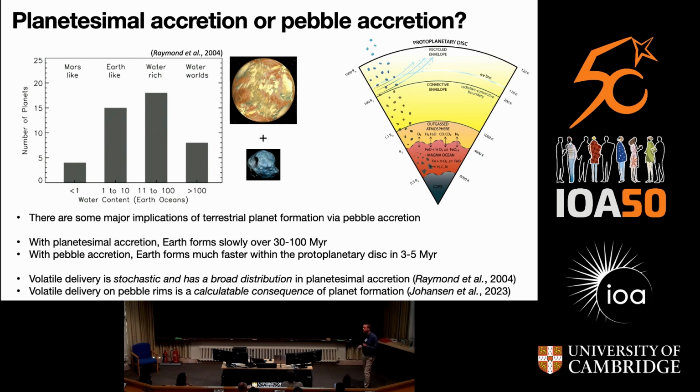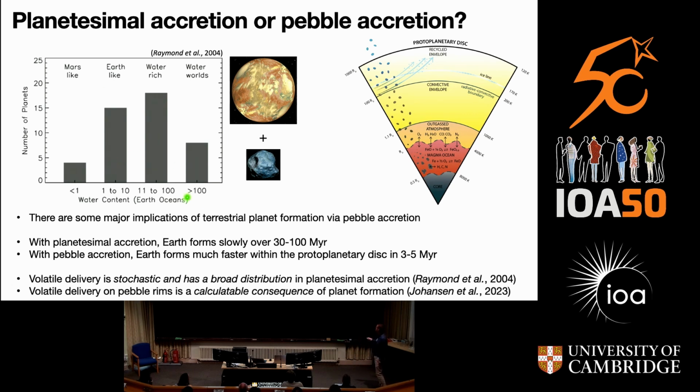That's one thing. Maybe more importantly, pebble accretion gives a new way to deliver volatiles to Earth, and those volatiles are, of course, what make the atmosphere and what would be essential to life. Because with the classical model of terrestrial planet formation, Earth forms dry by accreting planetesimals, and then it accretes maybe a few random impacts of asteroids from the outer regions of the asteroid belt that are icy. And this gives us a broad distribution. This is from Raymond 2004, a broad distribution of water delivery to terrestrial planets between very dry, less than 1 Earth ocean, or maybe up to more than 100 Earth oceans. So it's a stochastic distribution, and it's very unpredictable. And the amount of water that Earth has is then a random thing.